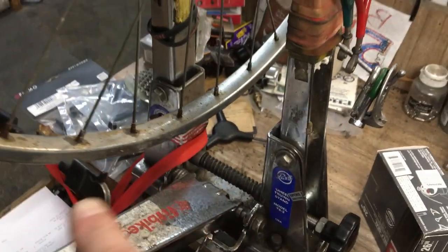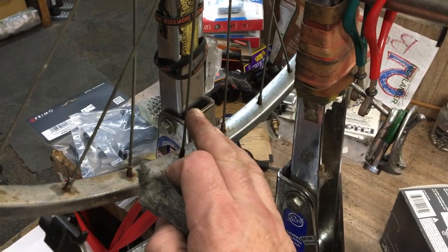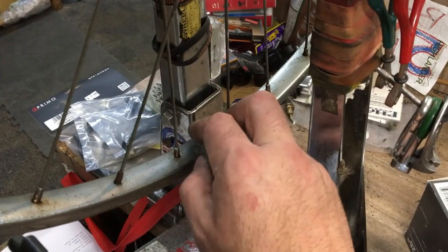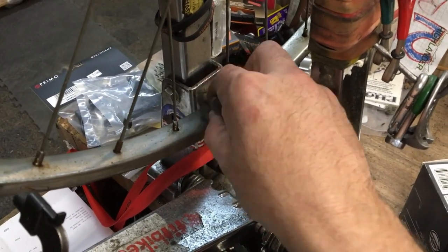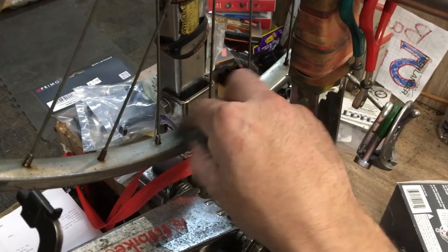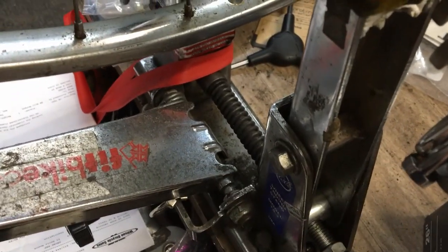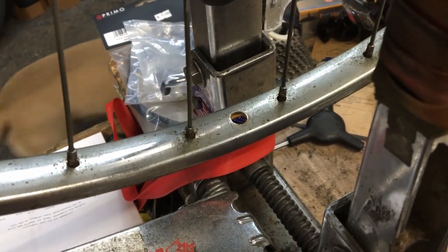Now, before I continue on all the rest and waste a bunch of video and time for everybody, I'm going to go right about there and let's see what happens. Just lightly doing this. I'm not even holding the rim. I'm just letting the pressure of this do the work. Of course I'm shaking a little bit, but look at that. I'm not even pushing on it. Wow, stuff shines up pretty quick.